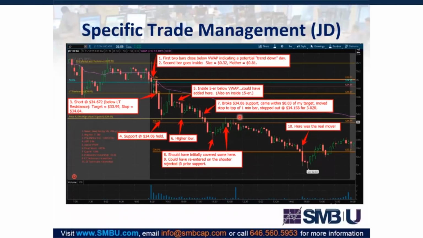Previous support often becomes resistance. It's become resistance almost again to the dot, and there's another little bit of confirmation. You're collecting little pieces of information that tell you you're still on the right side of that trade.